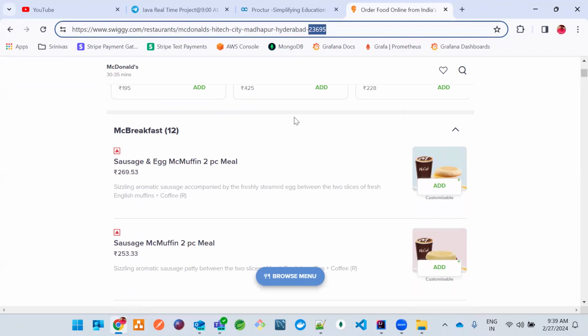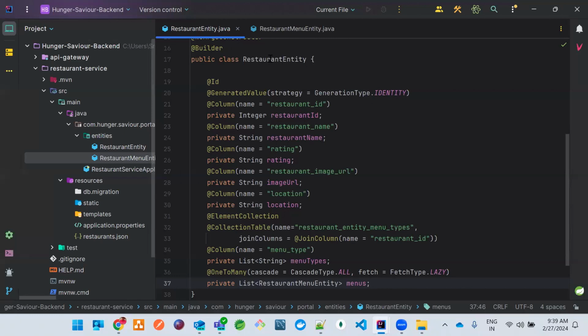Okay. So in the same way, here we need to get the restaurant entity, but we don't have to fetch menus. That is not a compulsory condition. We need to make the fetch lazy, so that whenever I'm getting the restaurant entity as a response, I don't have to get the menus mandatorily. So that's the reason I have to make the fetch type lazy, so that menus will not be loaded. Menus will be loaded only when we call a getter for these menus. So that's the total idea.